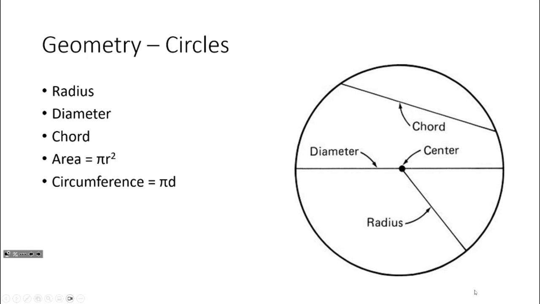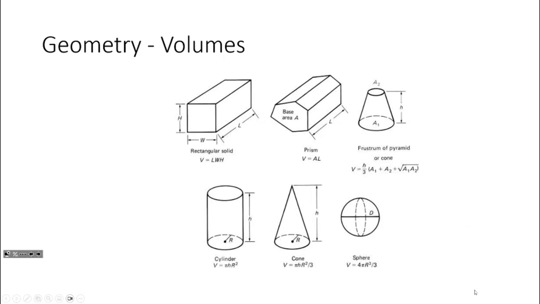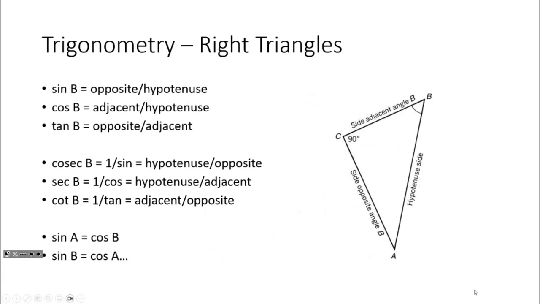We are going to be referencing some stuff later, some specific terminology related to circles, understanding what chord lengths are, radius, diameter, all that jazz. The chord lengths and things like that, we express them a little differently when we look at horizontal curves, but I just want to throw out the terminology because we are going to see it a little later. Things like what a central angle is, arc length versus sector areas. This stuff doesn't really matter now. It will matter a little later. Volumes and whatnot: probably the most common formula that we'll see is just area times length for a prismoidal shape, because we'll use that for linear earthwork calculations or variations of that when we do earthwork computations.